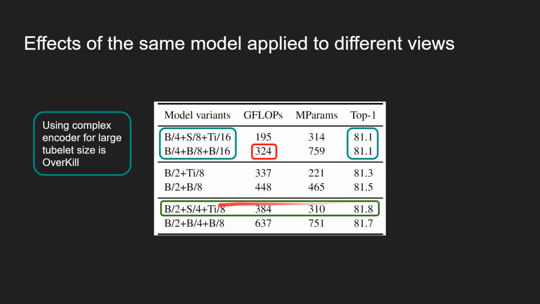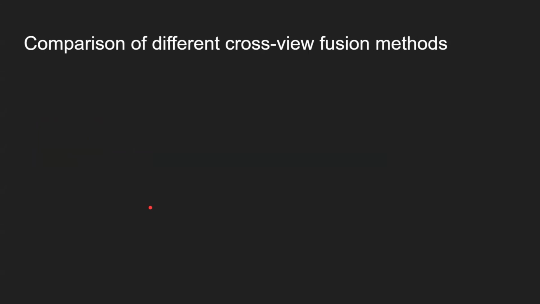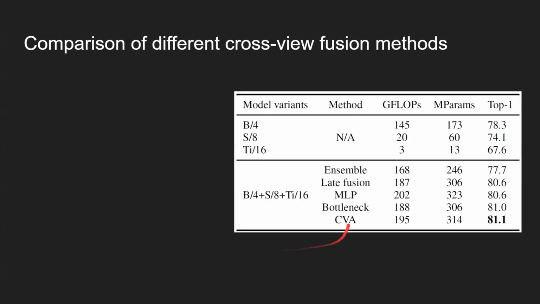This is the same model from the last table with the best accuracy. And now let's discuss different fusion methods. We have already discussed what all methods were there, so now let's compare them. This is the table where the authors have compared all the models with fusion and without fusion method.